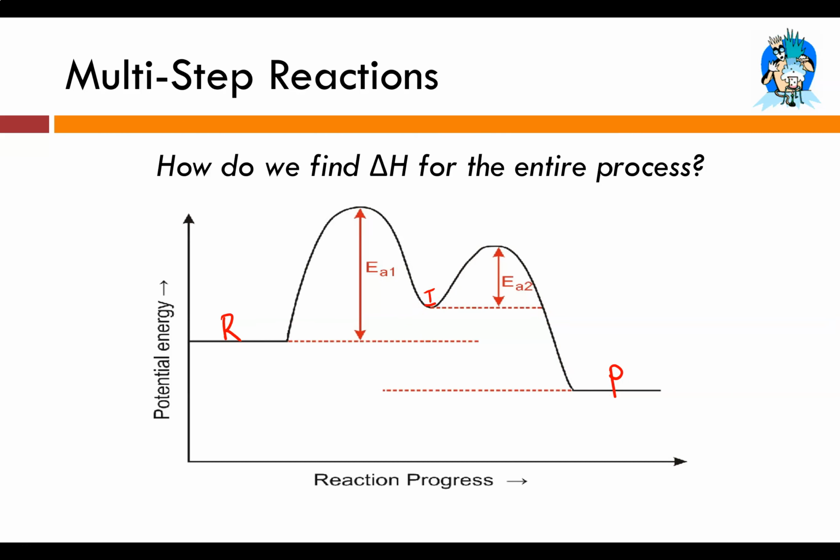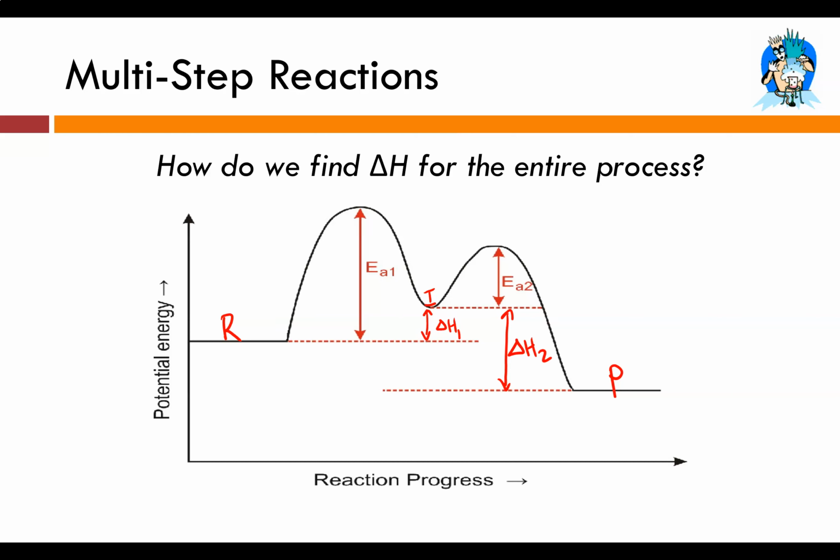If I wanted to find the delta H of this first reaction, I can look at this value right here. From my reactants to my intermediate is delta H sub 1. If I wanted to get the second delta H from my intermediate to my final product, I'll call this delta H sub 2. So if I want to find the overall delta H, most students will tell me I can take delta H2 and subtract delta H1. Be careful. Remember, whether you're exothermic or endothermic is going to dictate the sign of delta H.